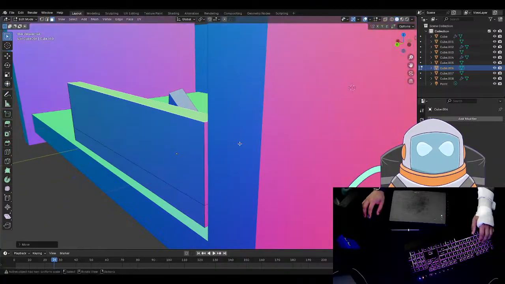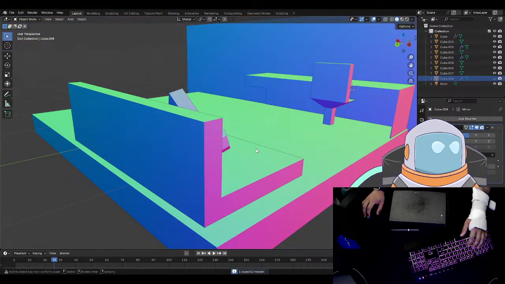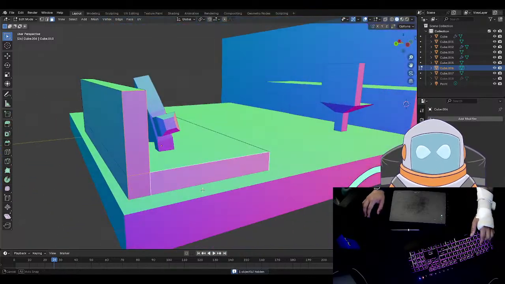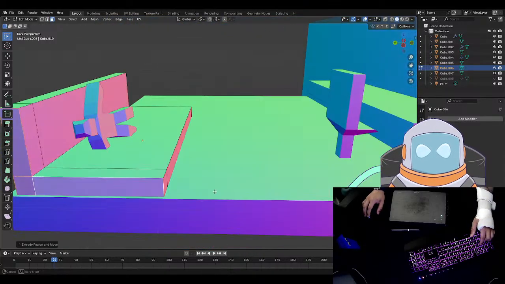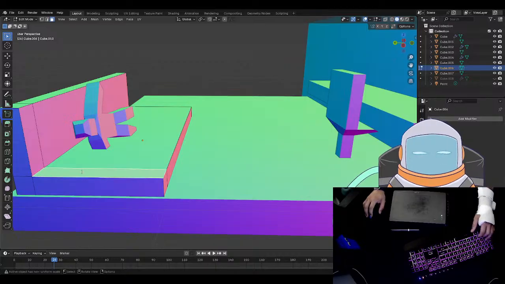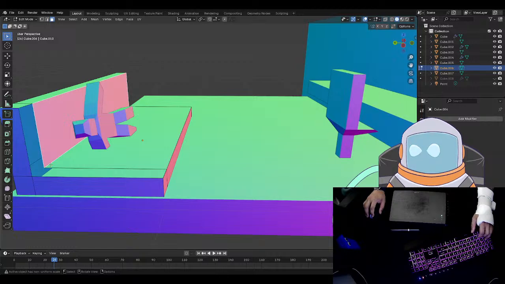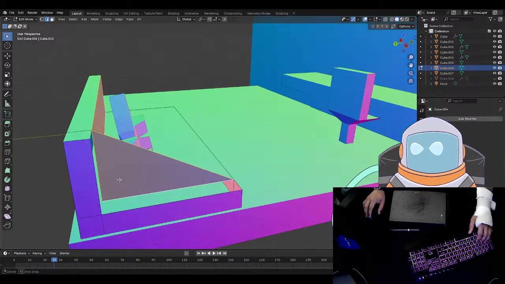And then we're gonna hide this wall. We're gonna extrude it a little bit, and then we're gonna delete this face, and select those two vertices and press F.